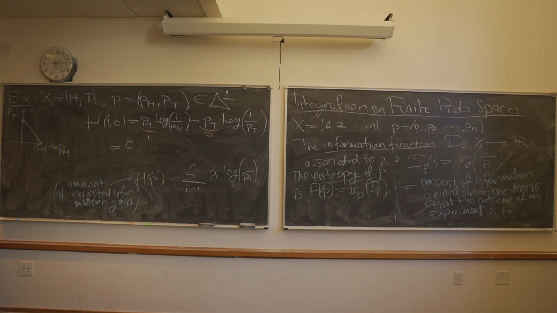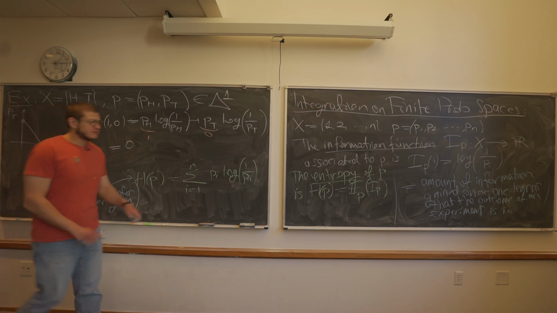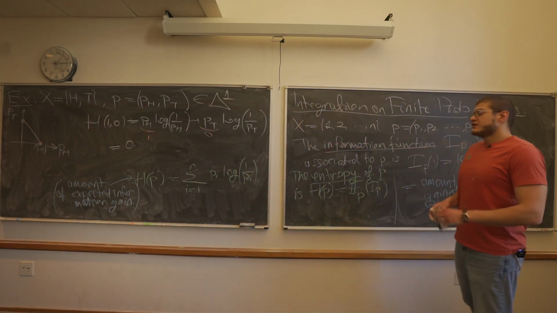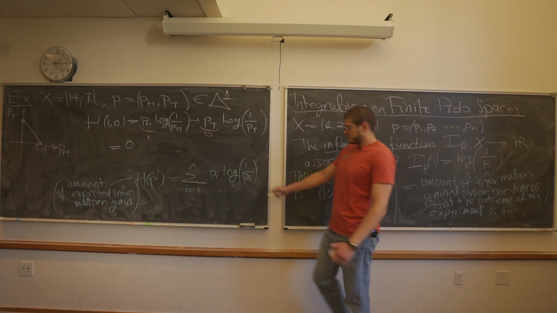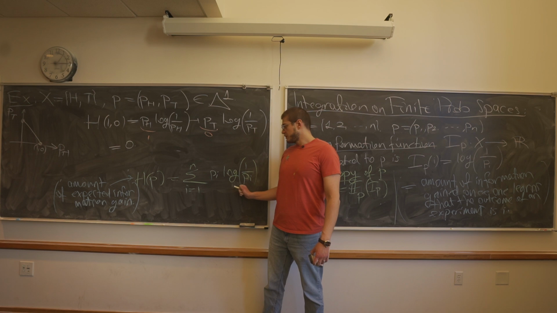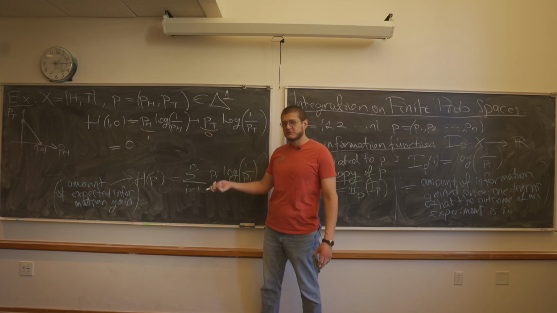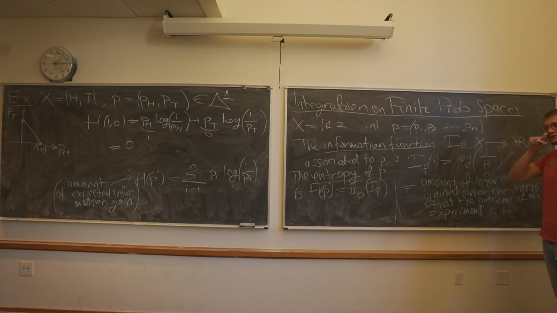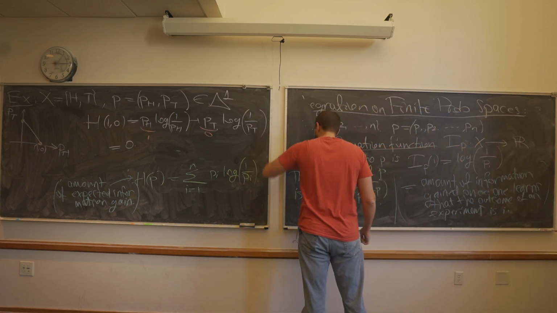Now, in this situation, what is the maximum value of entropy that I could achieve? Let's say that I don't know the probabilities. Heuristically, it should be right in between. If it's an actually fair coin, the amount of information I'm getting on average should be maximized. And it turns out that that is true, and you can verify this using calculus, for instance with Lagrange multipliers. This is a differentiable function, so what is the maximum of this restricted to the n-simplex? Lagrange multipliers from multivariable calculus should apply here. So let me just leave that as an exercise, and then we'll take a break.